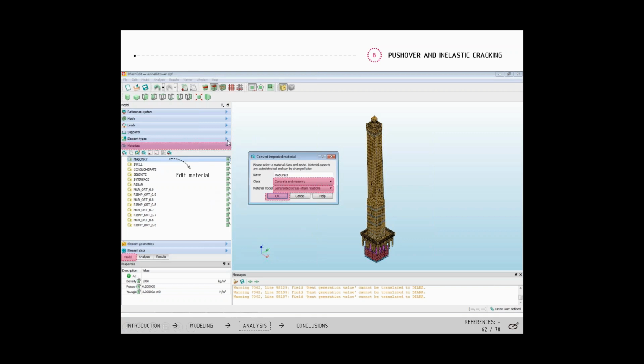Well, after you define the isotropic materials in FX+, you open the mesh editor and go to the model tab. And in the material section, you right-click on each material. You select Edit Material, and from here, you select the class of material and the material model. There are a lot of possibilities, as you may know. So after you click OK, you continue determining the characteristics of each material model you chose here.